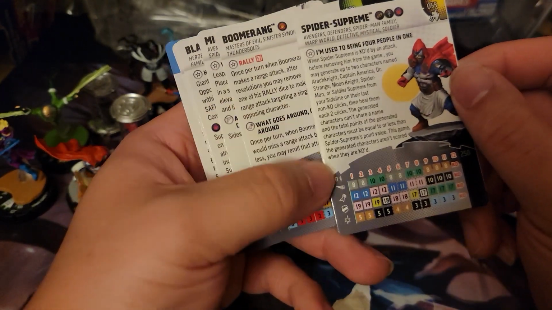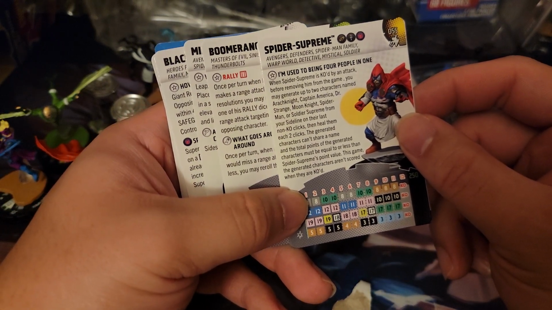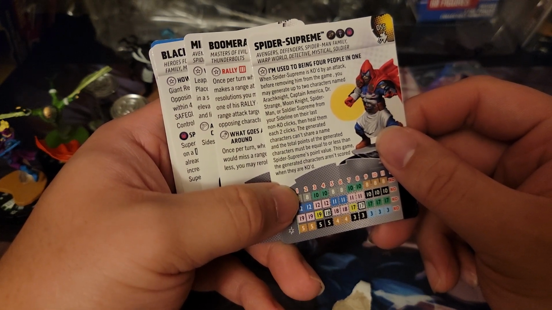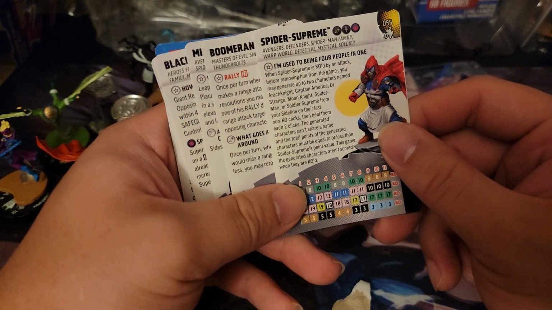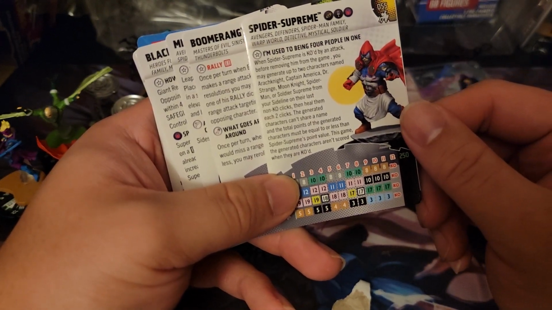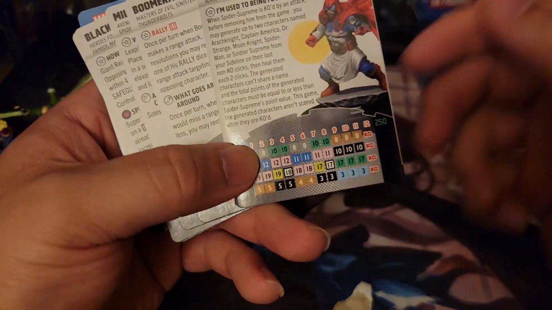Let me see. I'm used to being 4 people in one. When Spider Supreme is KO'd by an attack, before removing him from the game, you may generate 2 characters named Arachnite, Captain America, Doctor Strange, Moon Knight, Spider-Man, or Soldier Supreme from your sideline on their last non-KO clicks. Then heal them each 2 clicks. The generated characters can't share a name, and the total points of the generated characters must be equal to or less than Spider Supreme's point value. This game, the generated characters aren't scored when they are KO'd.